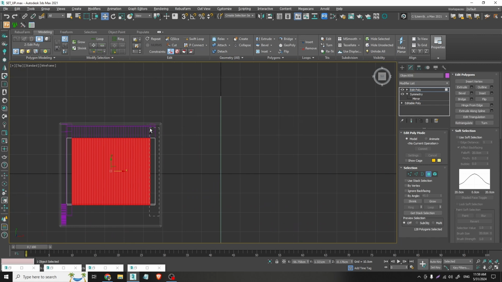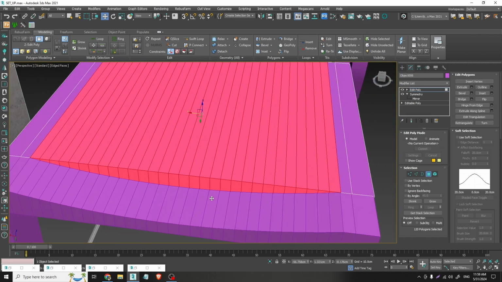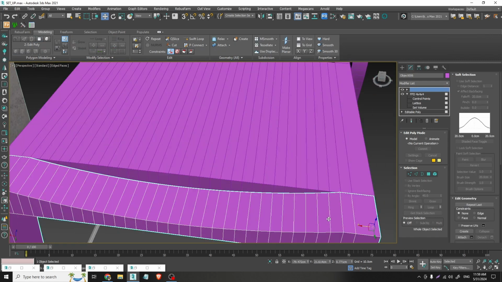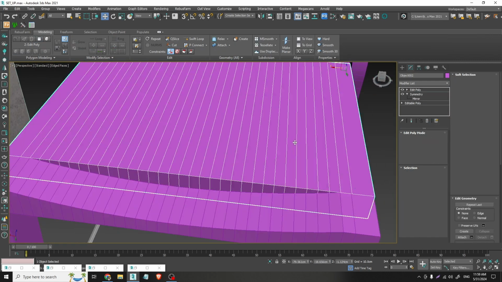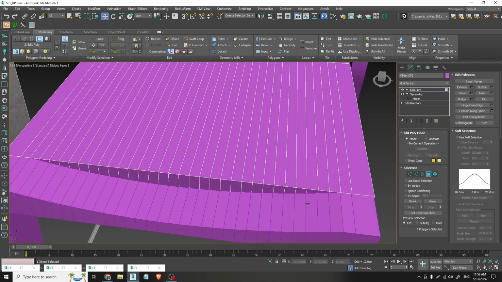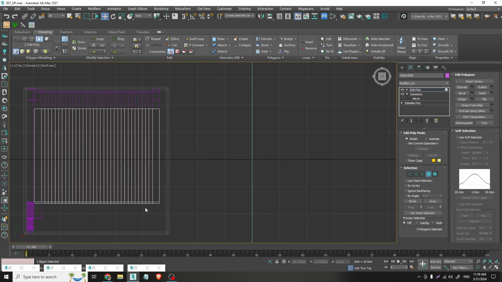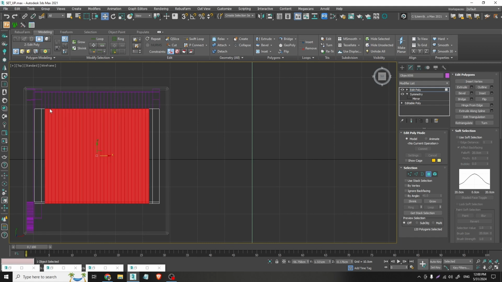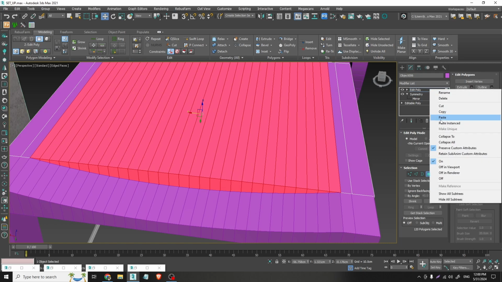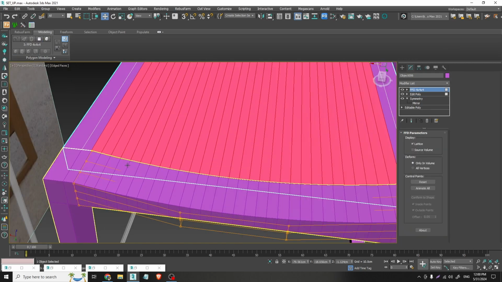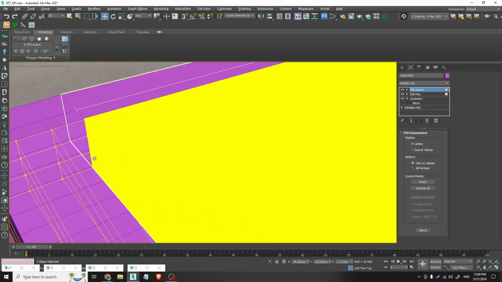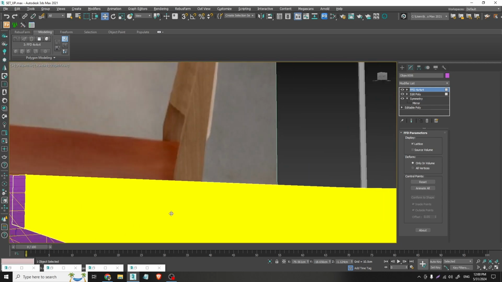Alright, select those, and then we can copy this. I think, I'm not sure to be honest. Right here, and let's apply the same modifier. Yeah, it worked, and we have the same exact result.